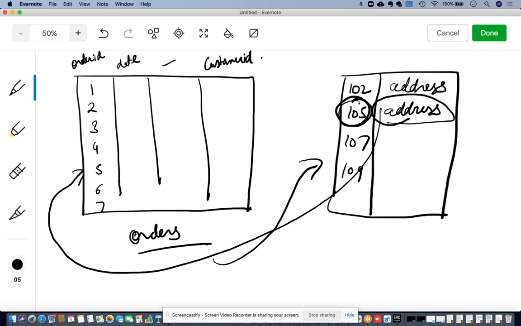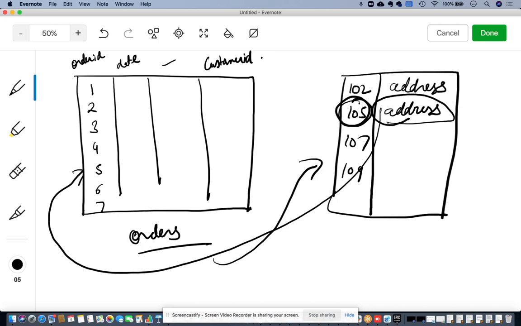So basically, it's a two-step process. First, we get the address from this index that is built, a separate index, right? And then we retrieve the record from that address. So definitely there is a little bit of overhead involved because there are two lookups required. One is for the index, second is for the actual table.